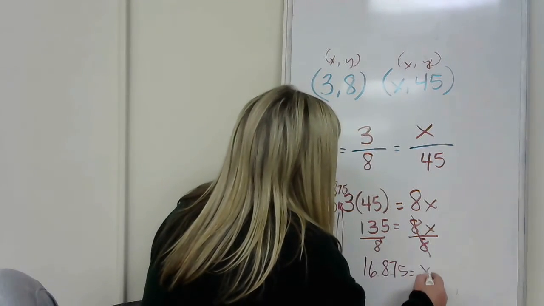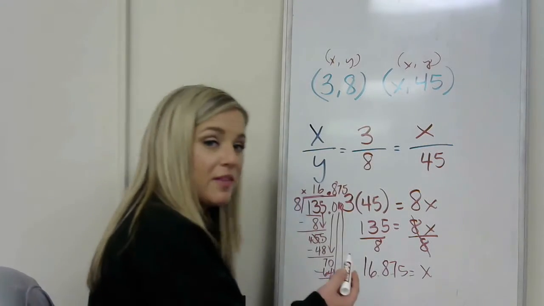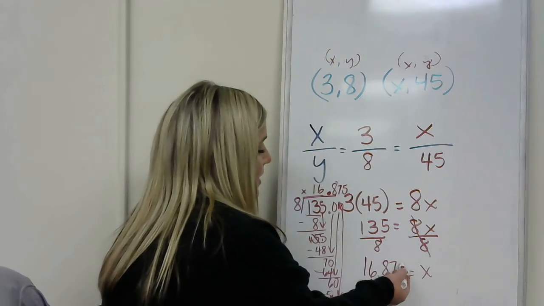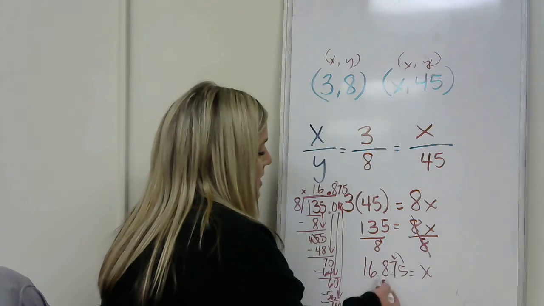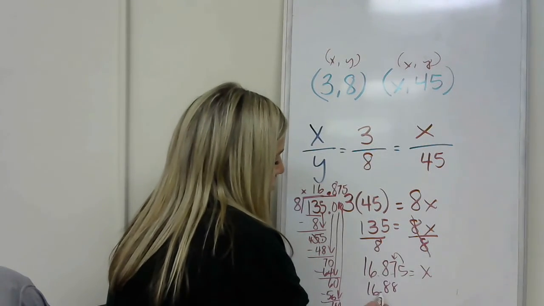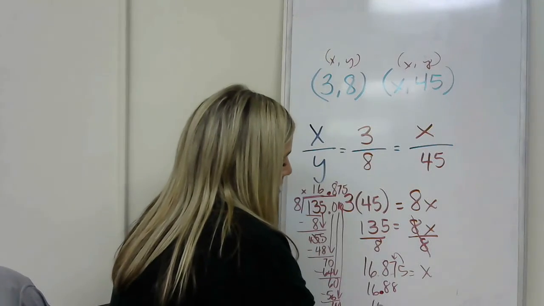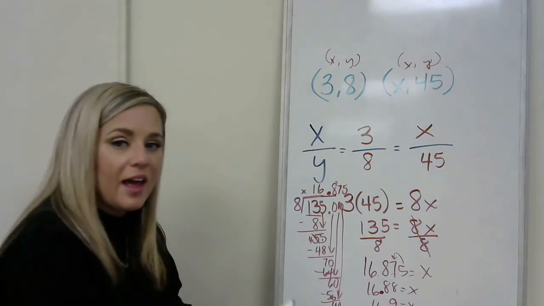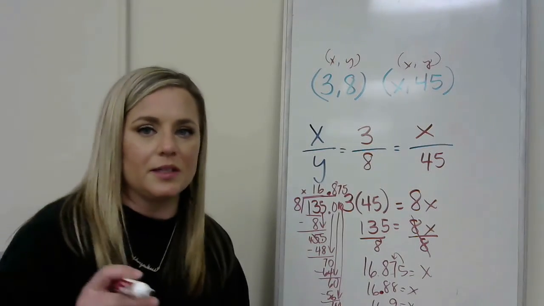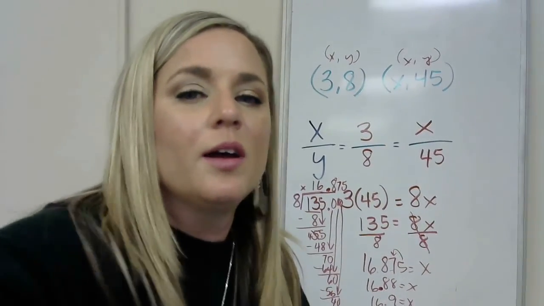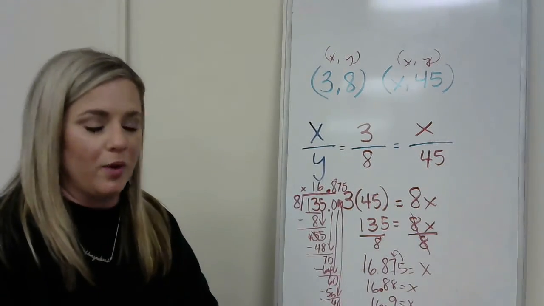All right, so in this case, 16.875 is equal to x. Now, probably they'll tell you round to the nearest 10th or 2 decimal places. If they tell you 2 decimal places, this is 16.88. And if it's 1 decimal place, it would be 16.9 equals x. Okay, so it just depends on how they tell you to, oh, I'm sorry, you can't see that. It just depends on what decimal place they tell you to round to.